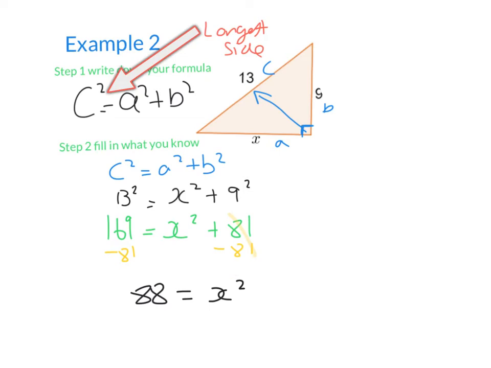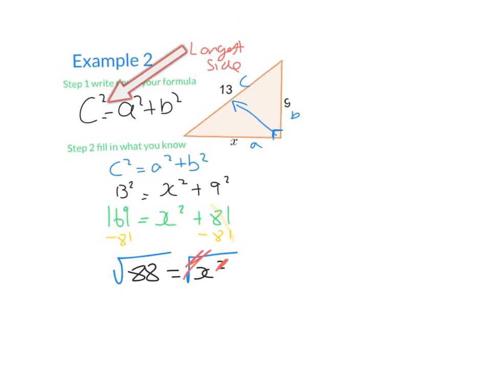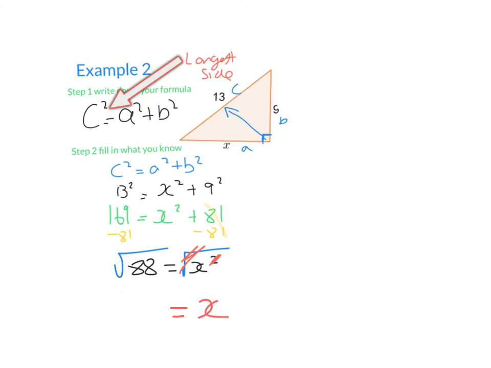Well, hopefully you're saying it with me, and if not, it might be something new for you today. You get rid of a square by square rooting both sides. Because what you'll find is the square root and the square, they cancel, and that gives you x equals root 88. You type that into your calculator and see what you get. And I'm getting 9.38. Okay, so we use Pythagoras' theorem when we're given a right angle triangle and we need to find the third side.